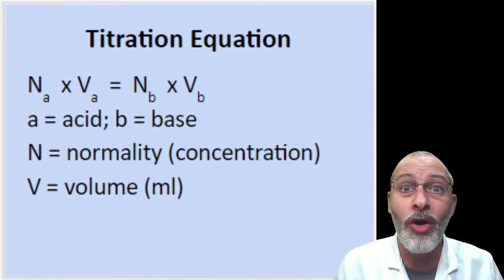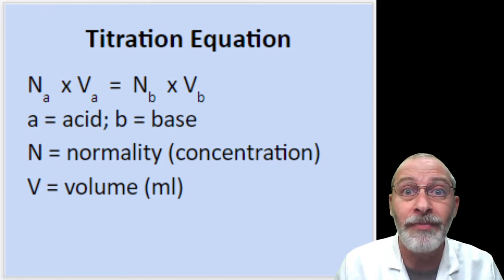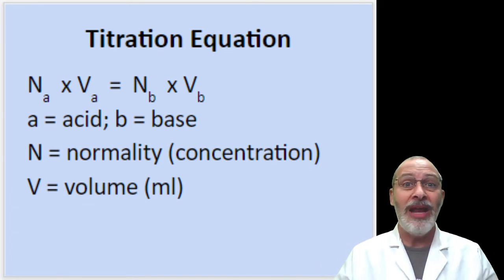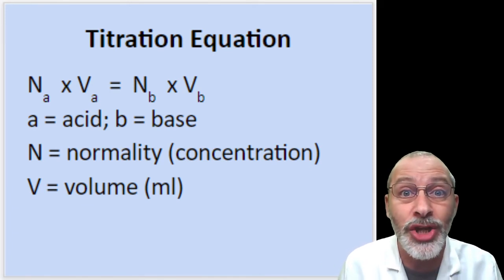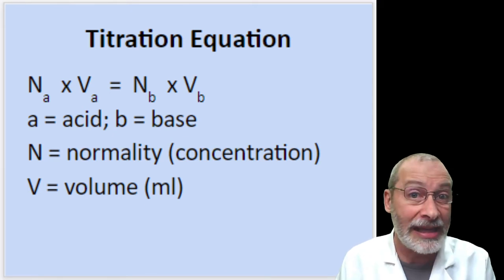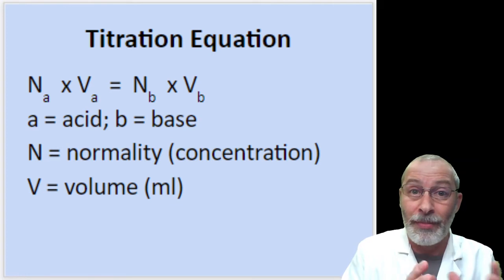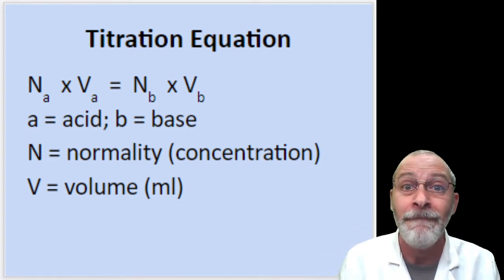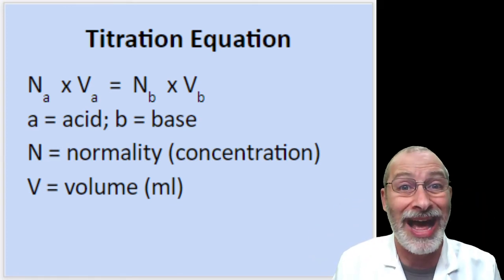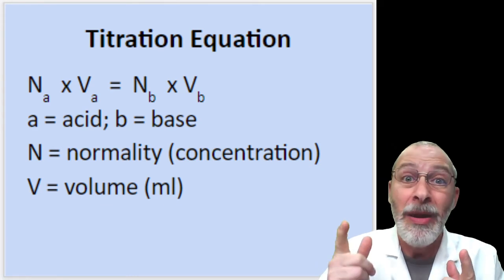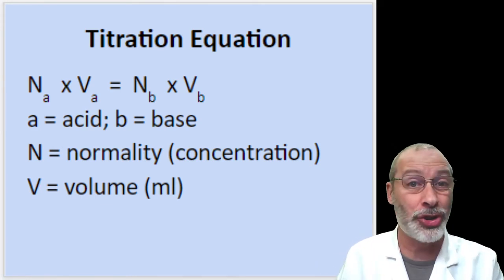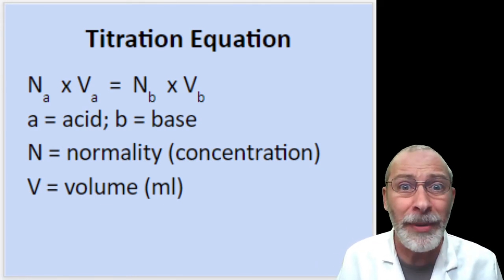And you are called in to help clean up the mess. Well, you're going to have to know this titration equation because you're going to have to calculate the concentration and the volume of either the acid or the base, the opposite thing that spilled, in order to neutralize that road spill before it gets into the water stream. That would be bad.